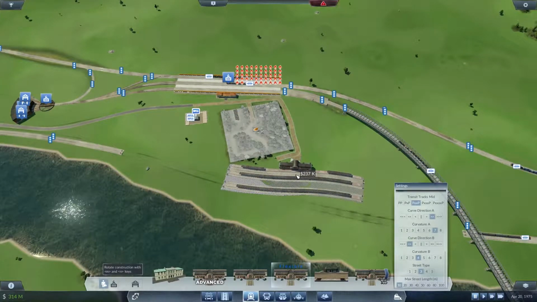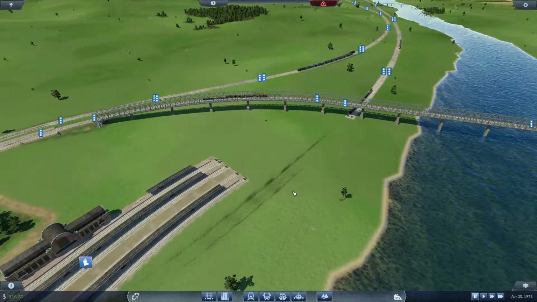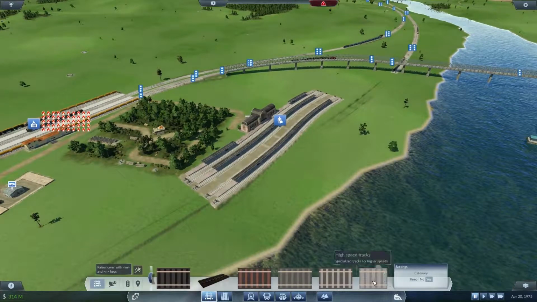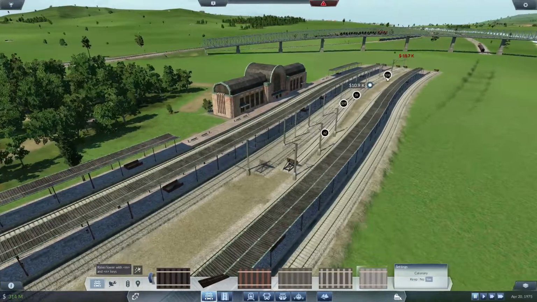Well, we'll see this when we try and get the tracks in from the bridge. I'm just wondering if we're close enough to the bridge there to get the passenger lines across. Let's put it in anyway. I've got 300 odd million in the bank, so that should be fine. Okay, so the transit tracks for the passenger line. Going to go through here. Just draw them on there.